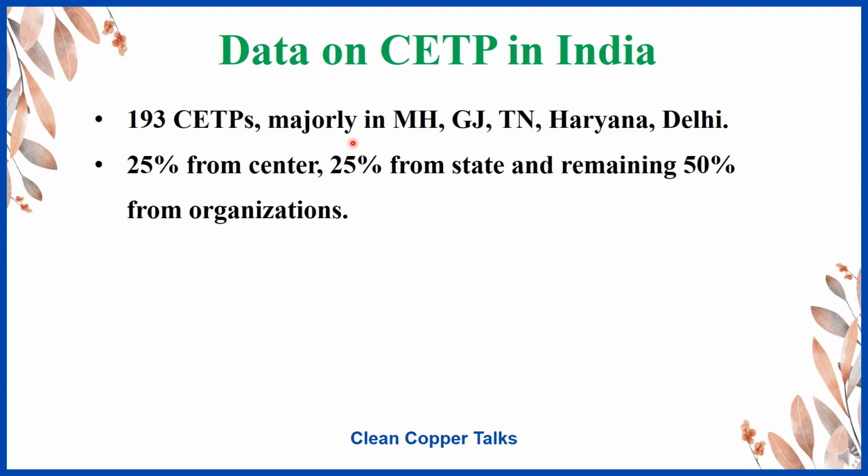In India, approximately 193 CETPs are there, majorly lying in Maharashtra, Gujarat, Tamil Nadu, Haryana and Delhi. Now this data is quite old, some 4 to 5 years old. So now the number of CETPs might have increased, but majorly those are in these states. Then if you want to start a CETP, you can get 25% of the loan from the center, 25% of the finance from the state, and the remaining 50% can be generated from organizations such as the World Bank or the partner industries who have decided that they want a CETP. From them also you can generate 50% of the finance required for establishing a CETP.